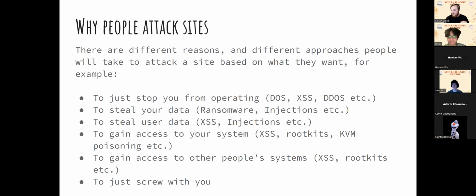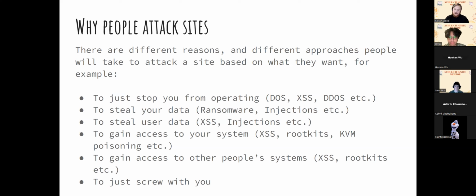Okay, so, different motives for attacks. A lot of people think that a lot of attacks are just one thing: they're just trying to shut down your website. This is not true. There's a ton of different types of attacks and different ways of doing them. Some people might be there just to stop you from operating. Other companies might, for example, try to shut down another company from operating in order to make more money. People might try to steal your data. Ransomware and stuff like that is a very popular thing that happens a lot.